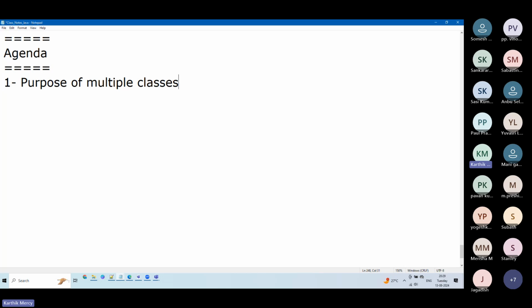You have multiple classes, multiple interfaces, abstract classes, different annotations, enums, etc. I'm not confusing you with all this terminology. There are multiple classes involved in a project. So we will be discussing how we use, or what is the purpose of, having multiple classes.